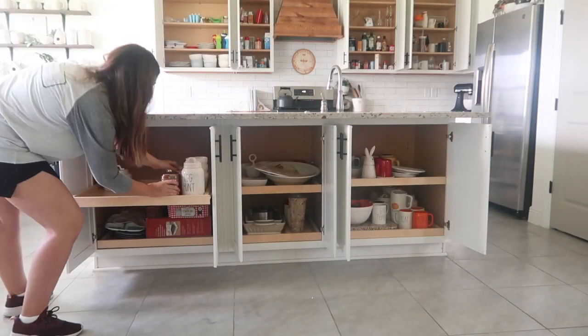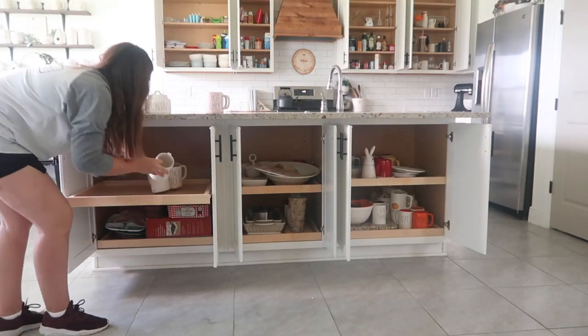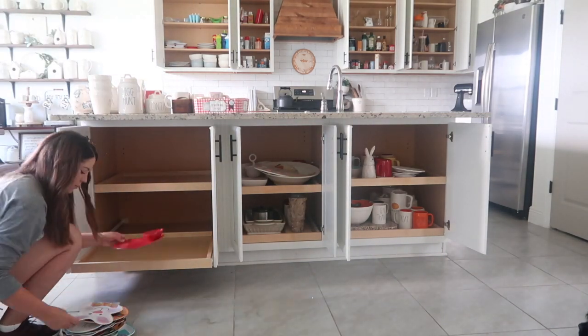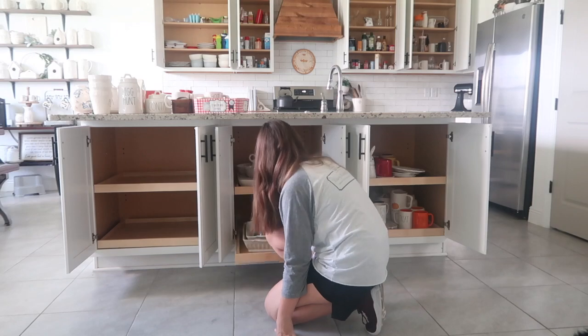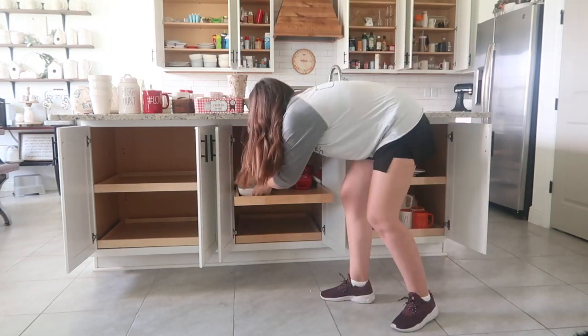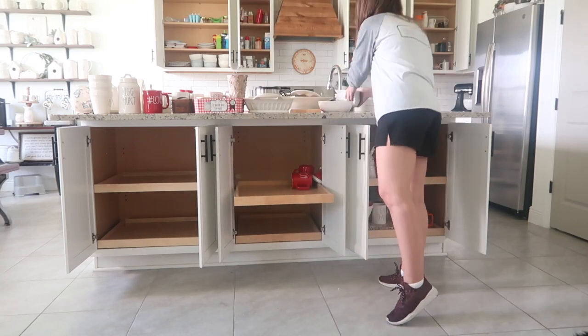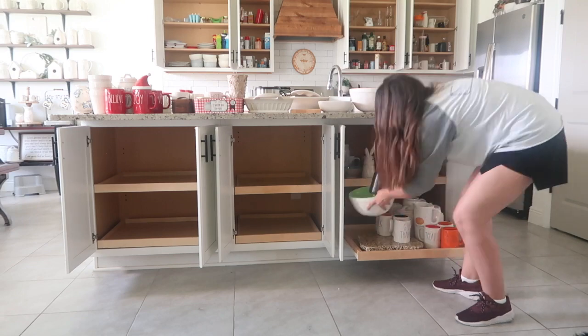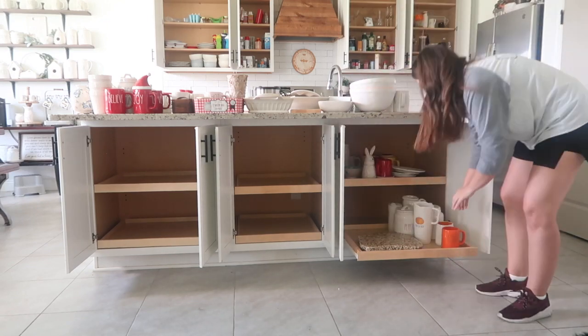All right, so I'm gonna start with these front cabinets here. And in these, I keep a lot of my seasonal things and also dishes that I use when I'm entertaining, just because with the bar stools here, they're not as easily accessible. And they also go pretty far back, so it's great for just storing extra things. And I really don't like how I have everything kind of just thrown in here.